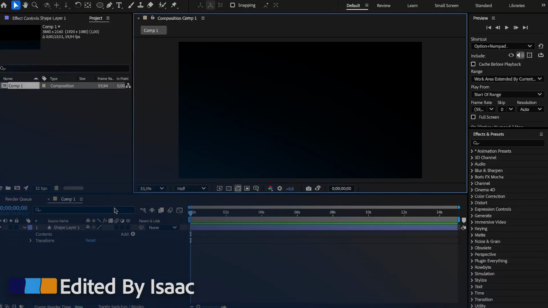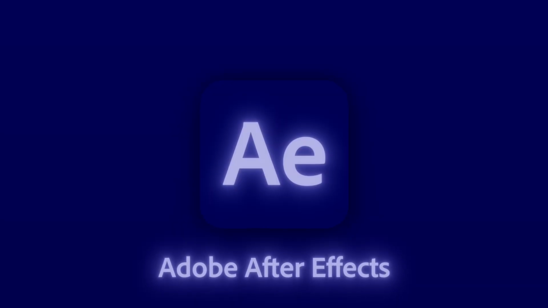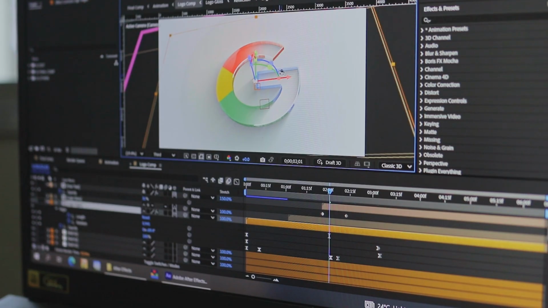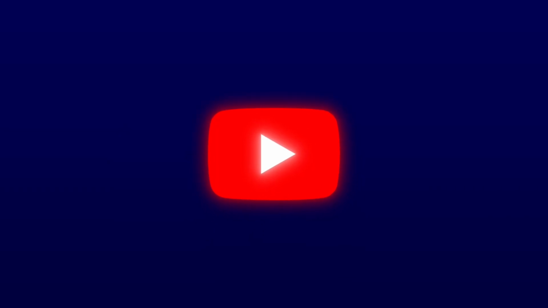If you ever wanted to start animating 2D or 3D animations using After Effects, opened up the software and didn't know where to start, you're in the right place. Adobe After Effects is the industry standard tool for motion graphics, visual effects, and compositing. It's what professionals use to create animated titles, logo reveals, character animations, particle effects, and full 3D scenes. You see it everywhere. YouTube intros, TV broadcasts, music videos, and even blockbuster films.